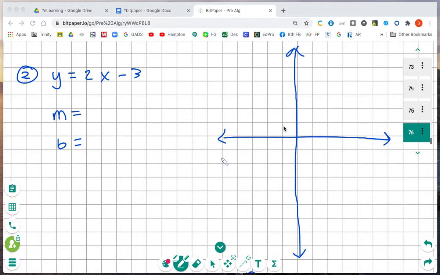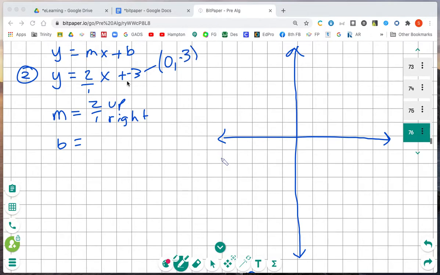All right, so we're going to look for our slope. This time we have to make our slope, so we're going to put it over 1. So our slope is going to be 2 over 1, up 2 to the right 1. And our starting point, because our formula is y equals mx plus b, we need to add a line and change the sign. So 0, negative 3 is going to be our starting point.